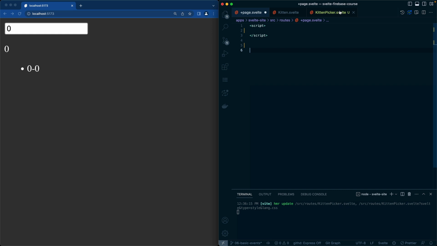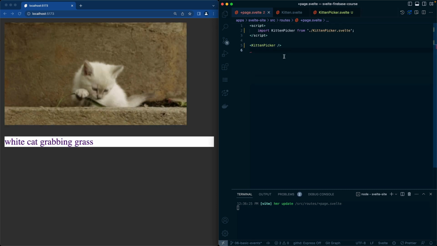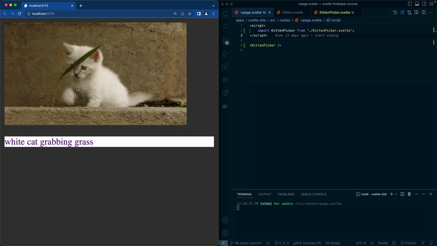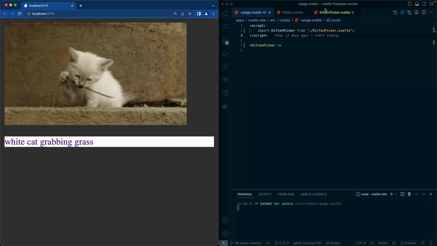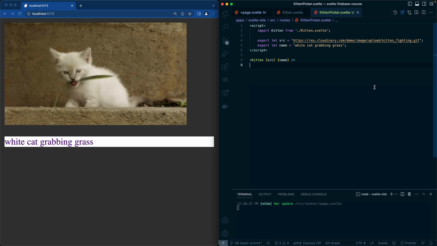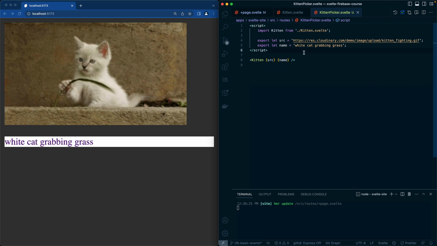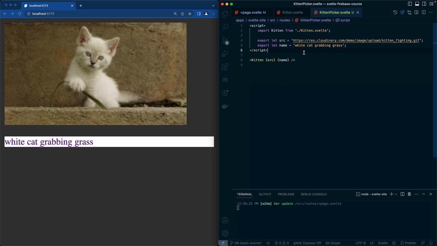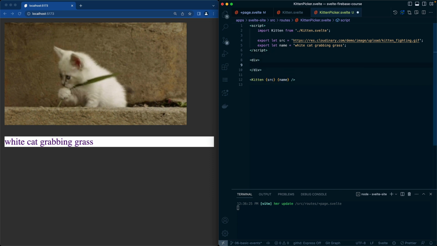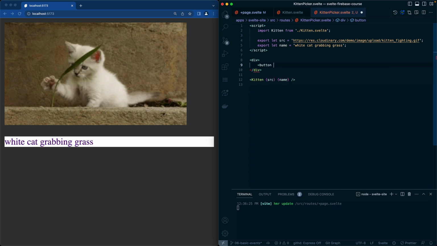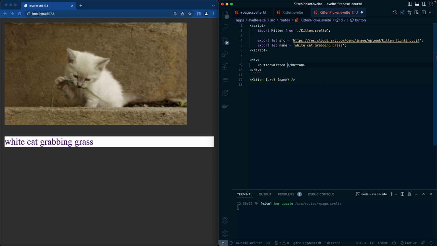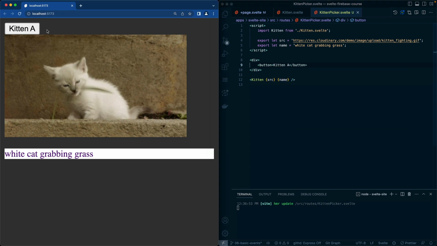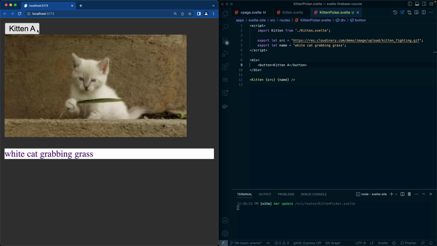So at that point, our kitten picker, let's go ahead and put on our plus page. So we have kitten picker. And as you can see, as soon as I saved, we get our default cat at this point. So for our kitten picker, we want to actually include some buttons so that we can select. I won't put you through the agony of all of this, but let's check out the first button just to start with. So I'm going to put these in a div, and then we have just a new button called kitten A. So if we take a look at that, we have our kitten A that we can then click and do things with.